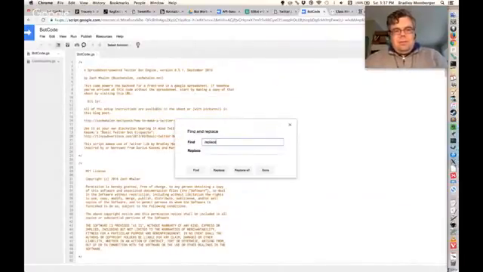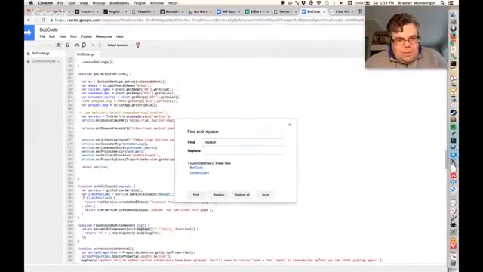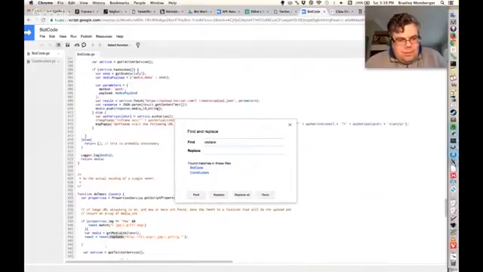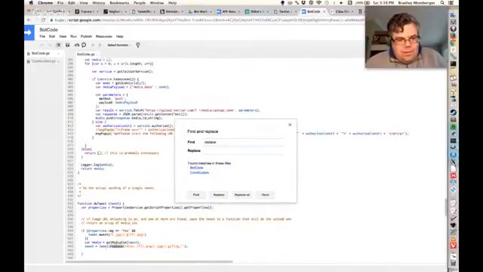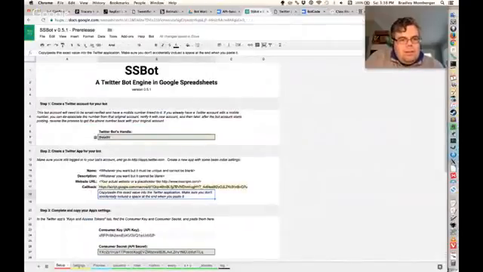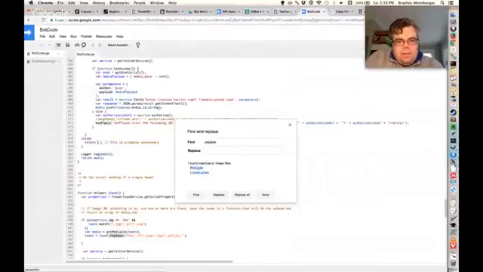So we're just going to run. Let's run do tweet and see what happens. See if we get anything back from the logs. View logs. Cannot properly replace from undefined. Hey, that's interesting. I wonder where that's coming from. Fix and code URI component. I hope it's not that, but it could be.